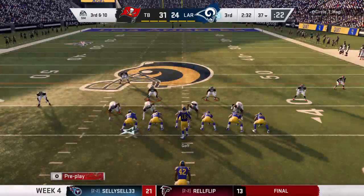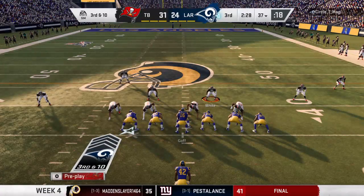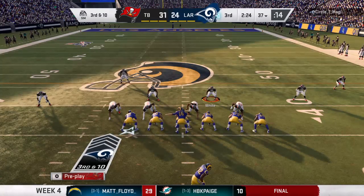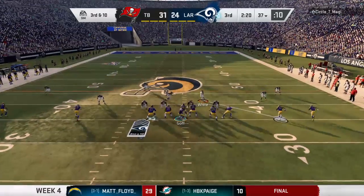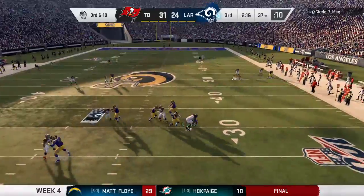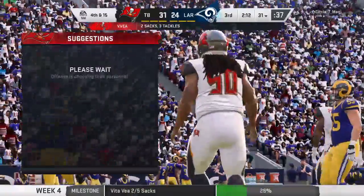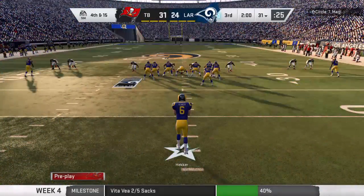Big play coming up. Here's 3rd and 10. I would expect to see some pressure here. Watch tight end. Tight end's right. Hey, 76. Watch the out. The pressure drops off as they'll look to throw. Oh, the Buccaneer pressure too much. Down he goes. Vita Vea picks up his 2nd sack of the afternoon.